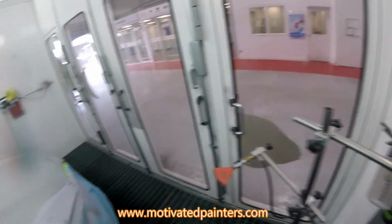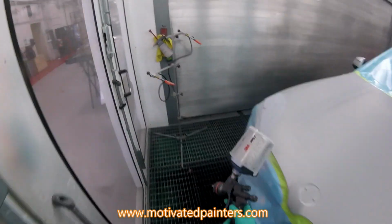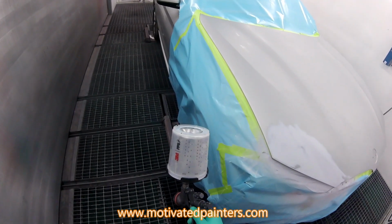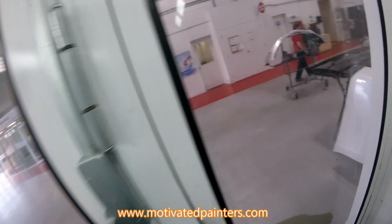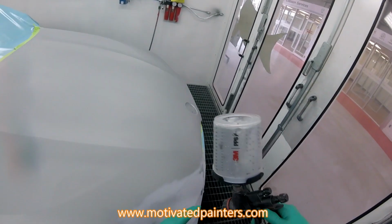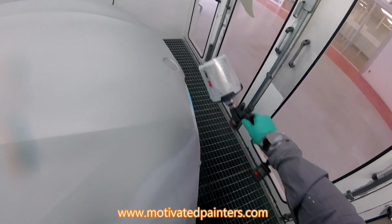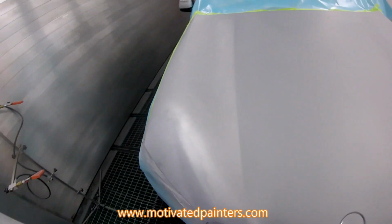I'm hoping for a clean paint job here. What I'm going to do is lower the base. Using my HD base, I'm going to go down to 12 PSI. I want to keep it small, I want to keep it contained. Notice the angling on my gun, I'm going to angle it like this, okay? You can dust it on, just like that, okay? Then we'll blow it.